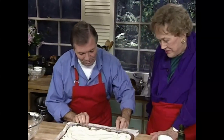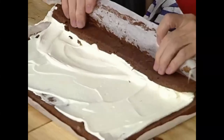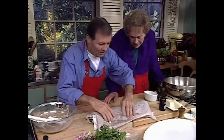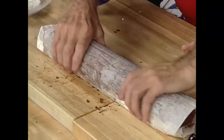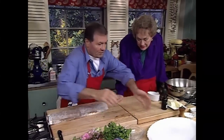Okay, so we use the paper to roll it basically this way. And at that point, I could put that other piece of paper underneath and keep it like that in my refrigerator, ready. So here we have to transfer this to that.